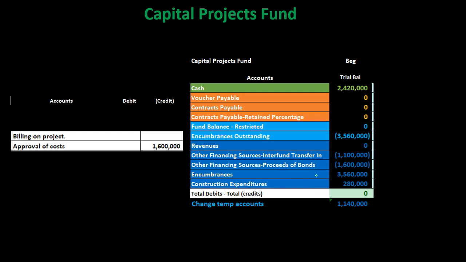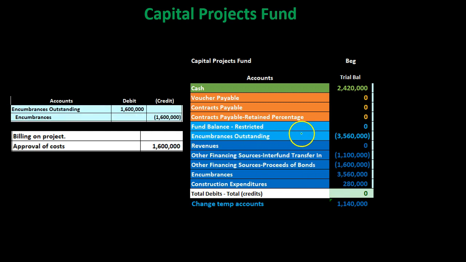So we recorded the entire contract as if it was an expense at the point in time that we signed the contract, kind of like if it was an expense, by putting it into the encumbrance, increasing the debit balance similar to the way an expense would. Now we're going to say that we have incurred what would be like the expenditure related to it, and therefore we need to reverse the encumbrance so that we can then record it where we want to put it after it has been incurred, the expenditure.